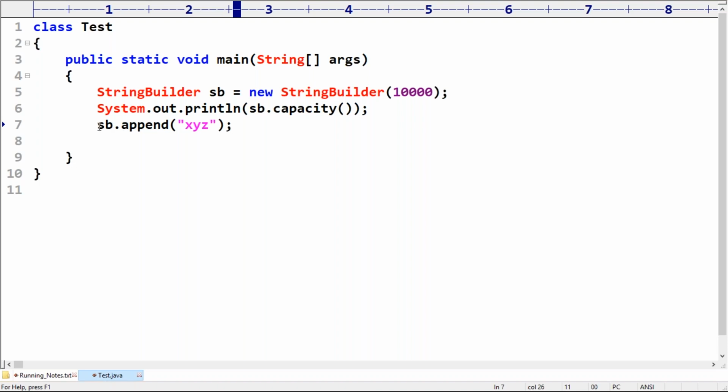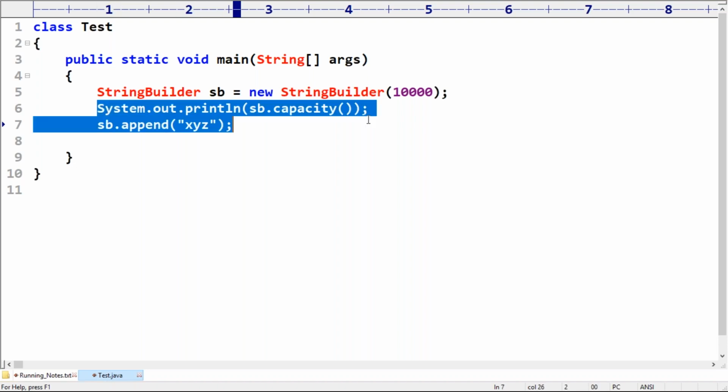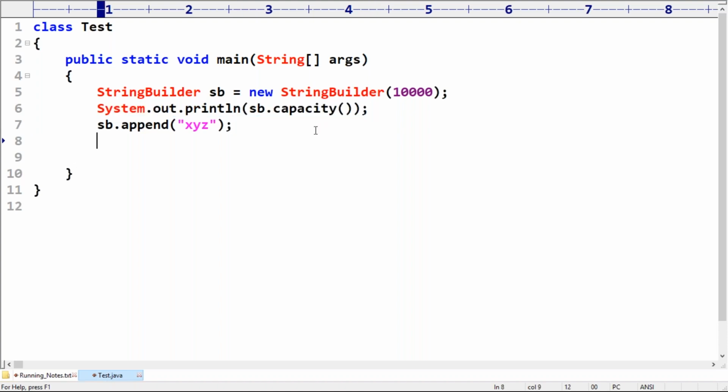How many characters did I add? Only 3 characters we added, right? Now my question is, take a bit of special care here. I came to know we are not going to add any extra characters.